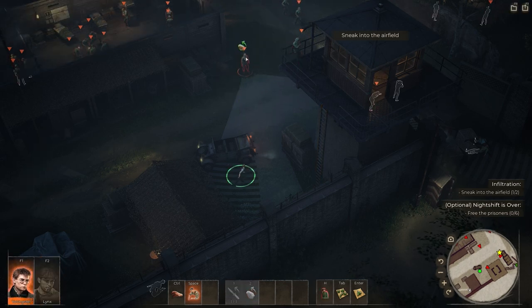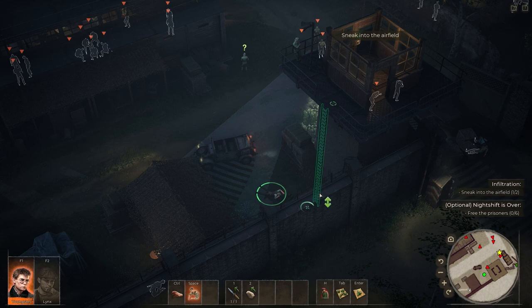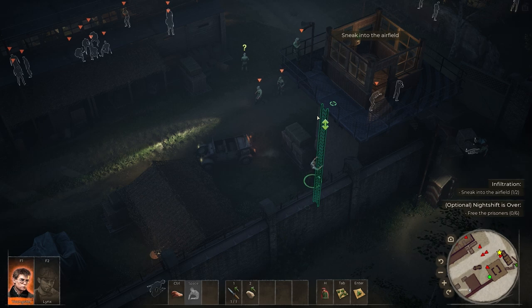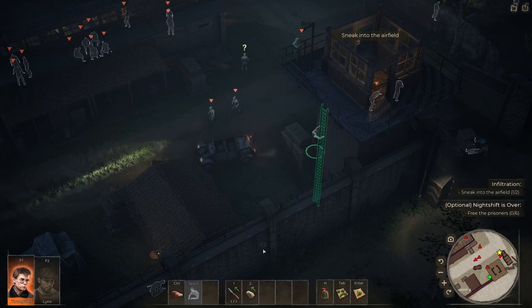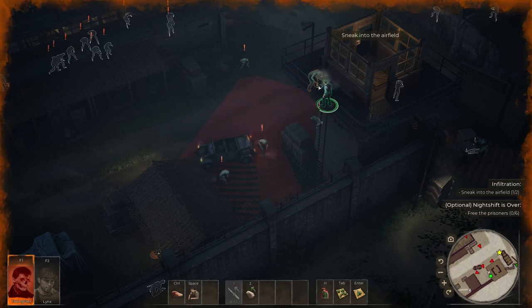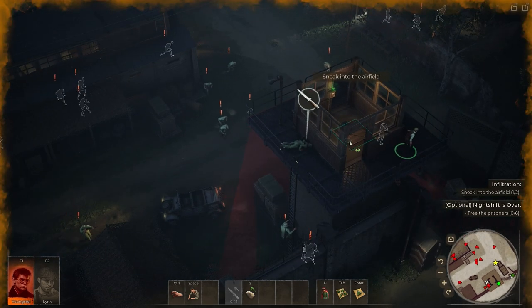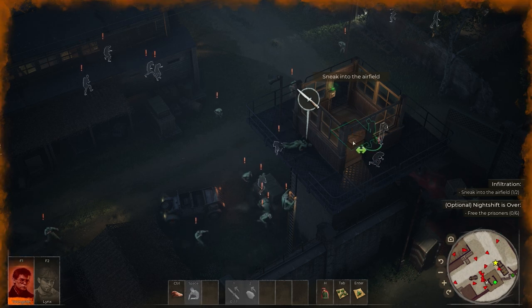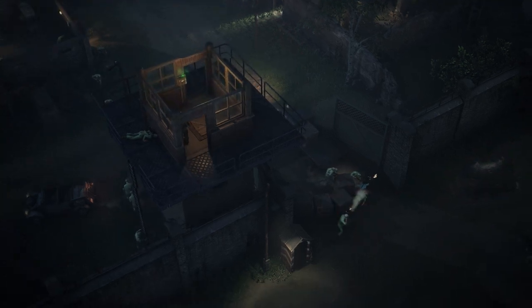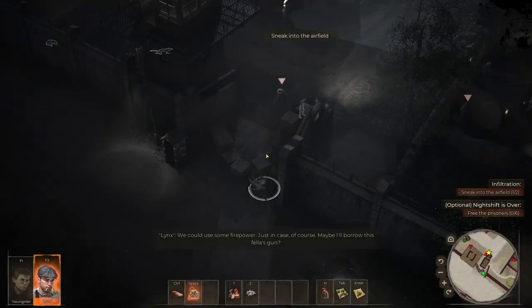I'll distract him again, and I'll quickly go up here. Oh no, he's gonna see me. Yeah, that's a problem, ain't it? Yeah, that's a problem. Screw you. Whoa! Taking fire! What if I do this? Get in there. Oh, he's gonna kill the other guy. Oh, that's funny.